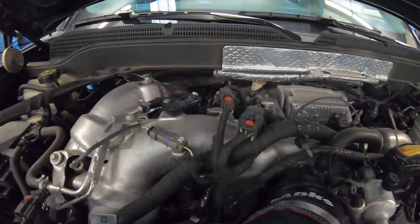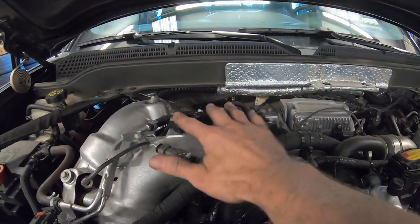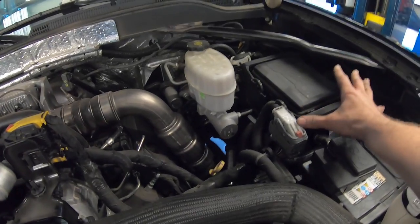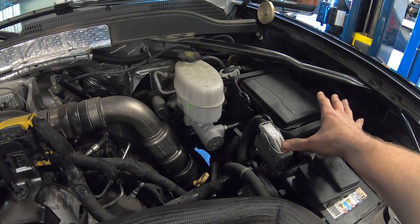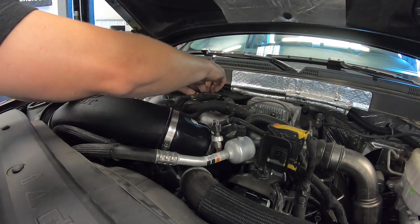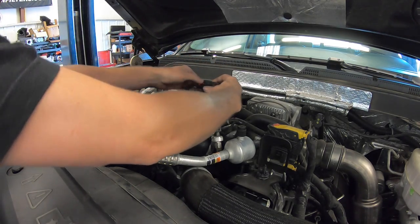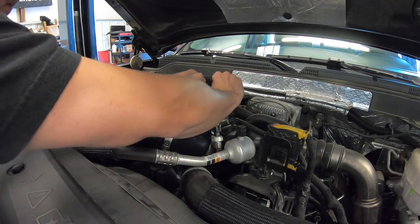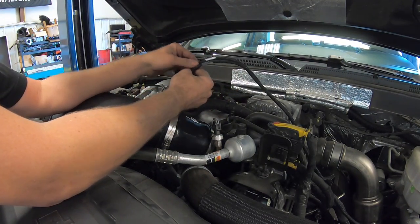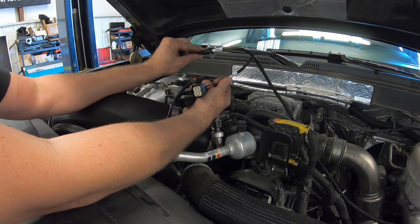All right, so the two plugs that we need to deal with are here and here, right on top of the intake horn. Basically, you just unplug these, plug in the Banks harness, and then we're going to route the harness along the factory harness over above the fuse block, and we're going to start making our connections over there. These connectors are labeled as well, MAP and FRP, which is fuel rail pressure.